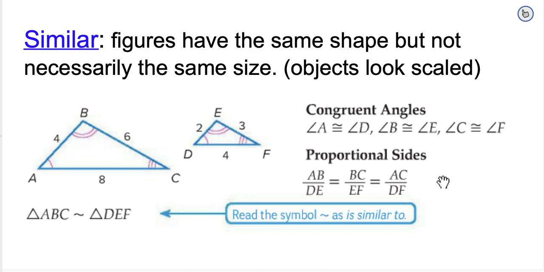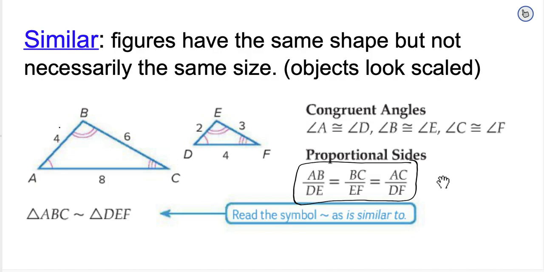congruency ratio. Okay, so if I'm looking for the ratio for this side to this side, so to get from triangle ABC to triangle DEF, we're going to multiply by 1/2, okay? Or it'd be divide by 2. All right, that would be your ratio, or your factor. That's the word I was looking for. Okay? And in order to set these up and prove similarities, we are going to use proportions. So hopefully you remember proportions, okay?